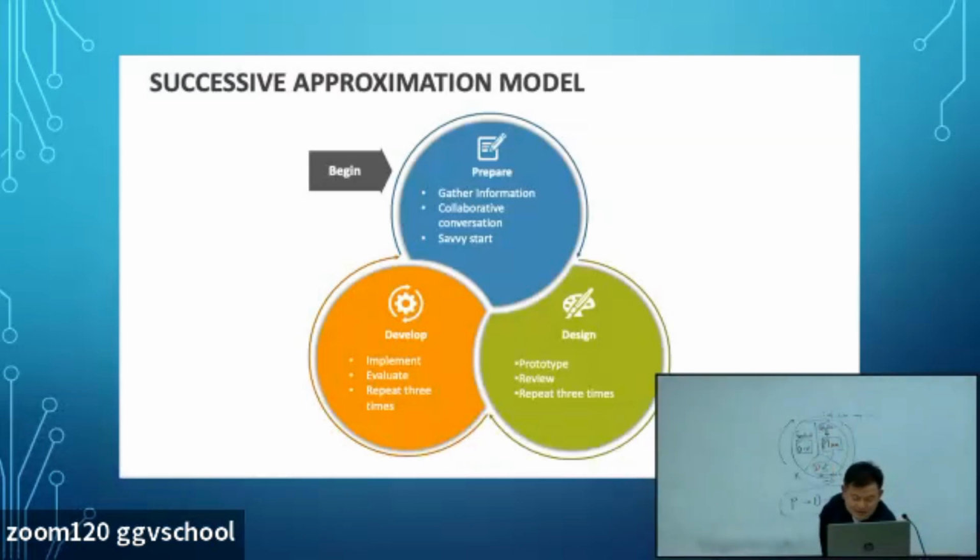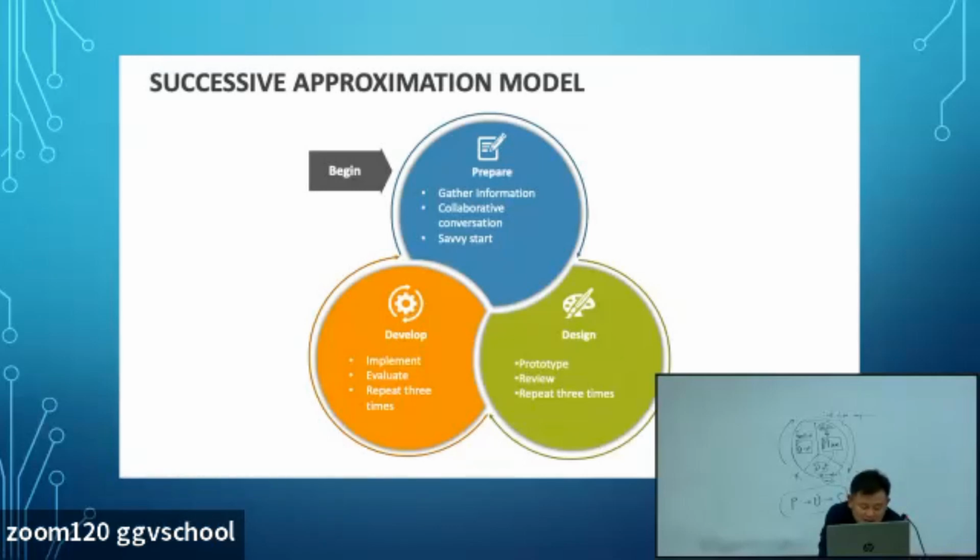The next process is design. The design part includes prototyping and review, repeated three or four times. This is an example. Prototype means a demo or some pre-test design.